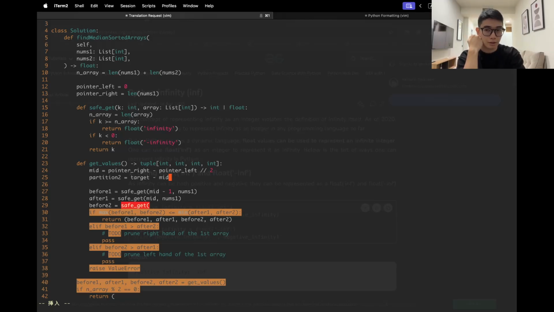The target is the index of partition 1, index of partition 2.